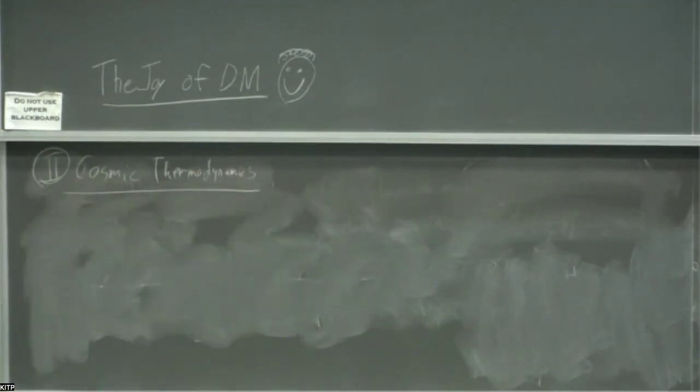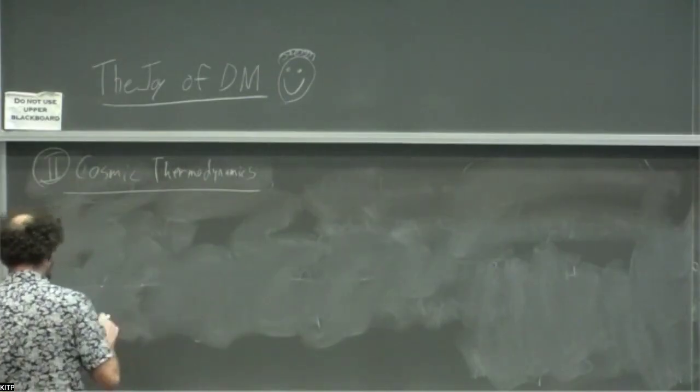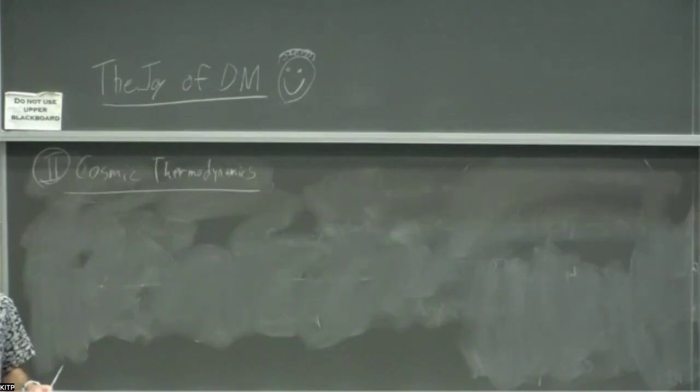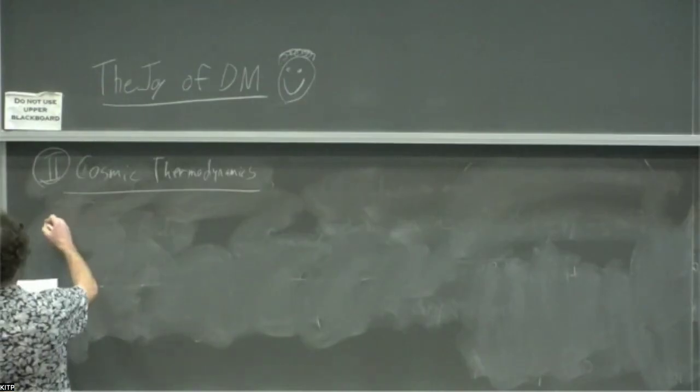What are the ingredients we'll need to review the WIMP and then study its extensions? You can get this, for example, from Kolb and Turner, chapter 3. I still find that reference really useful despite being old.